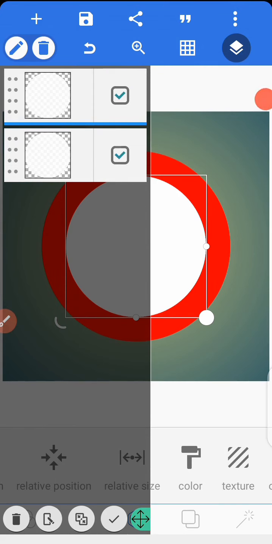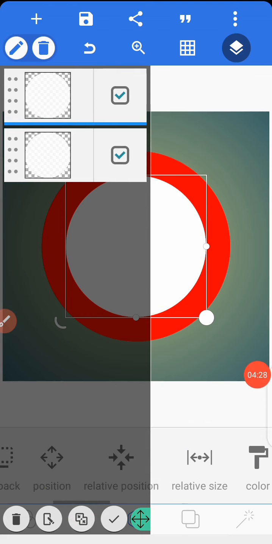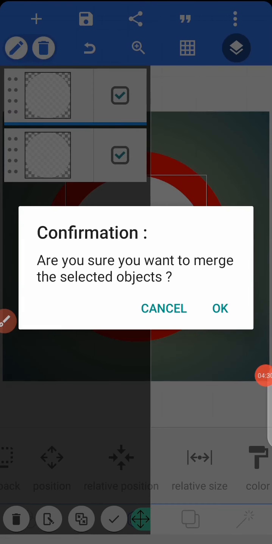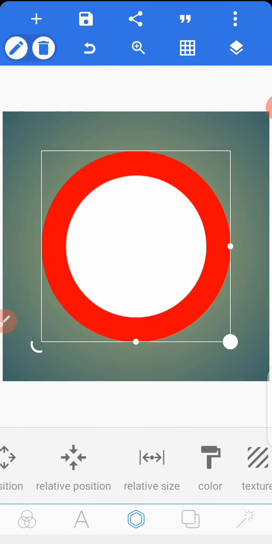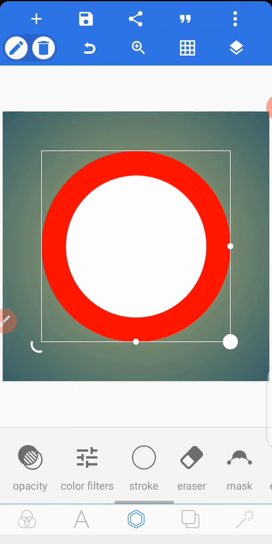Now you come down to click on this one to merge them. Okay. Now you go back and click this part to exit this current page.